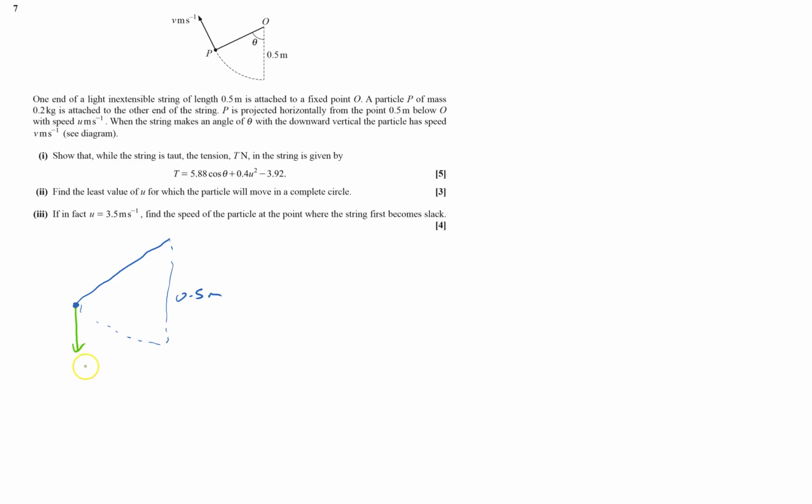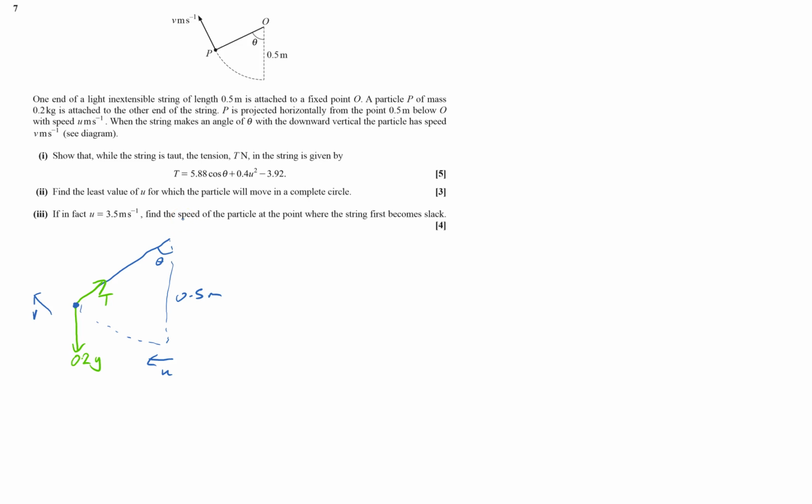That will be mg, 0.2g, and that's a string, so the tension is going to go straight in there. And there's no other forces acting upon there. And I know that its velocity here is v, and its velocity here is u. And that gives me that angle there is theta.